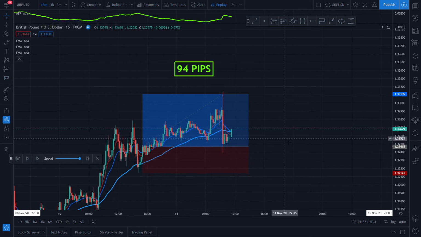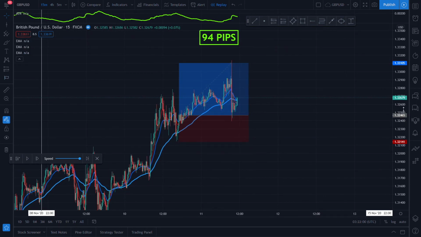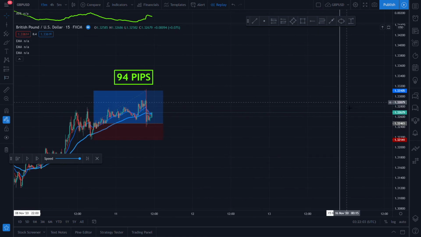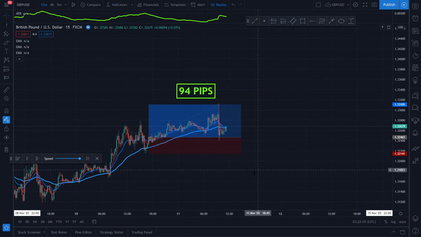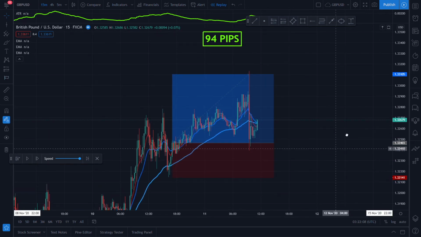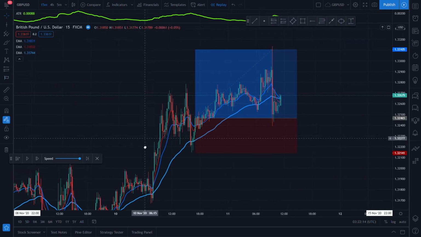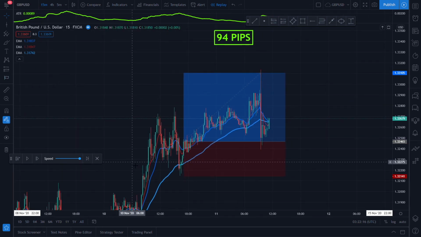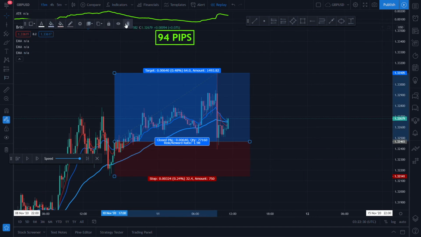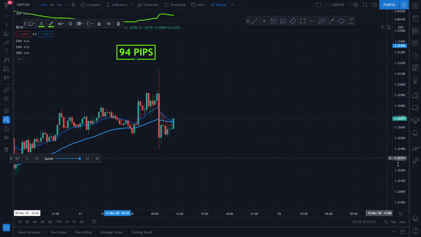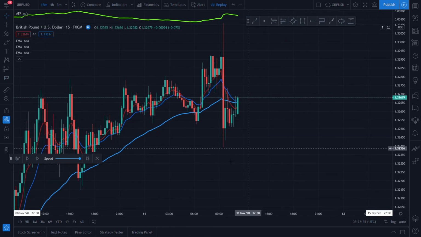94 pips already, 94 pips up, and the week hasn't even finished yet. The end of the week is here in November. So you see what I'm saying? The first trade we took was a losing trade. We lost 30 pips. Most new traders would have trashed the strategy, boom, and never traded again. And then look, a couple days later, that strategy would have gave you almost 100 pips already off the rip. So guys, this is very important with staying with your strategy. This is a very profitable strategy. You just have to execute it every single time.